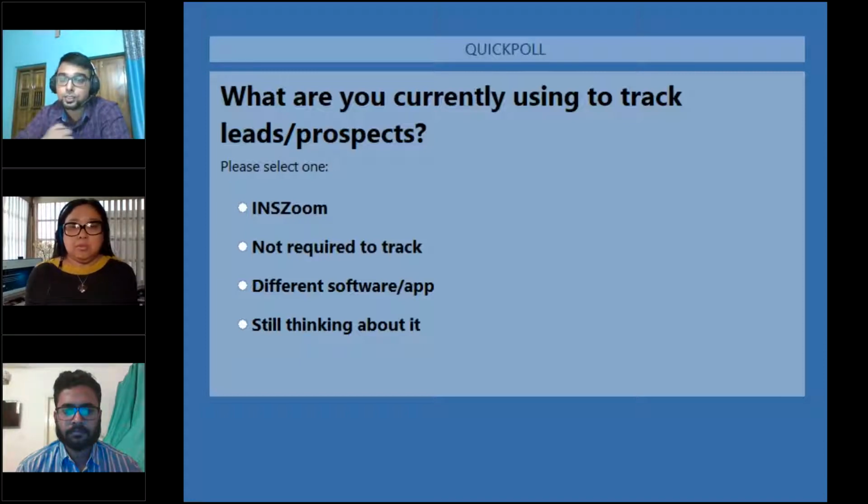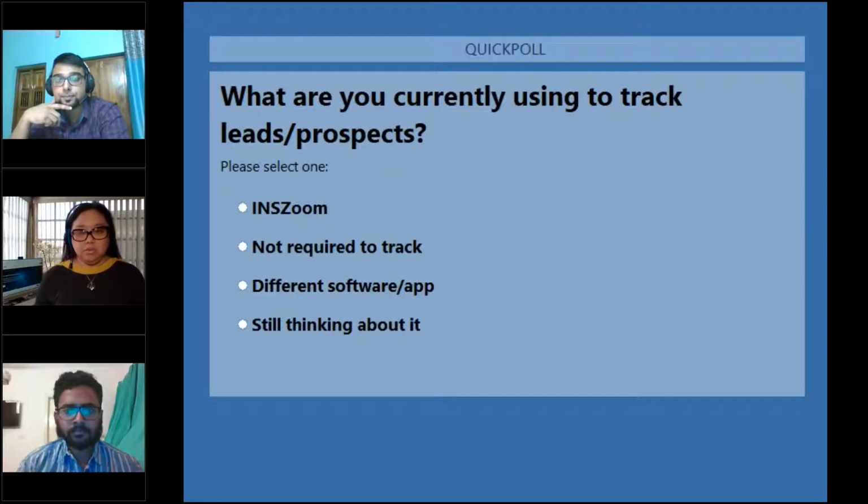If you have any additional questions or need our help to set up, feel free to call us or email csm@INSZoom.com. I'll try to connect with you and share some tips on how to track in INSZoom. It's a really cool function. If you ever have to check on your leads in terms of how many are on high conversion versus mid and low, you get to see that as well. So this is really good. Let's give some more time, another 10 seconds, for the remaining attendees to answer.